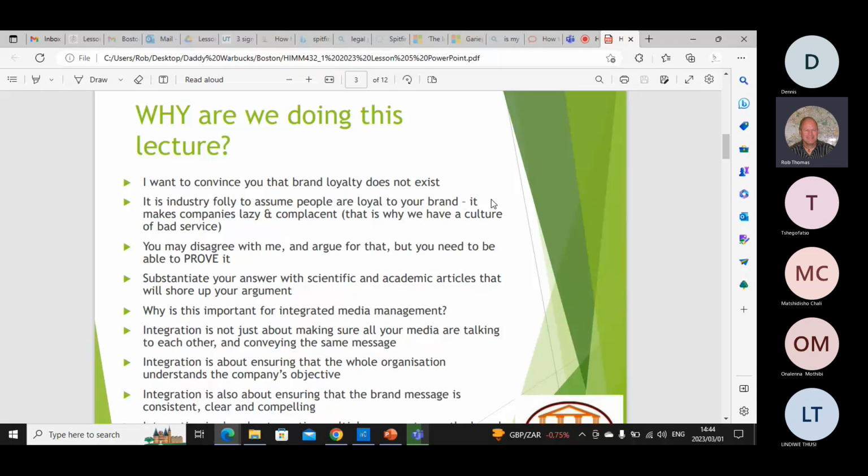There needs to be some reference to brand authenticity and to branding in your assignment, which you need to get extra sources for. But I'm not asking you for a 3-page essay on why brand loyalty does or doesn't exist. You need to make mention of it, for example, with the ANC, and say, listen, Gen Z, the up-and-coming generation, they're all digital natives, they all live on TikTok, they're not loyal to any political brand. How would I convince them to vote for the ANC? You need to be able to explain that and explain the details of that.